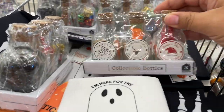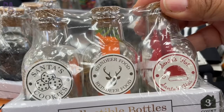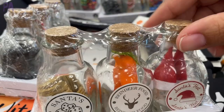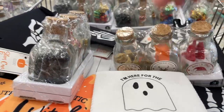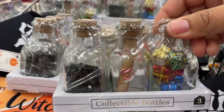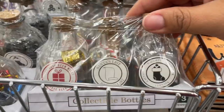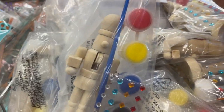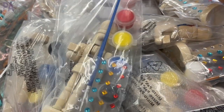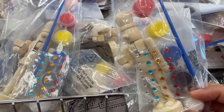Now we're moving into the Christmas finds. I found a lot of these little bottles in a Christmas theme — they're slightly bigger than the Halloween ones and have miniature things inside like Santa's cookies or reindeer food. They come in a three-pack, which is really cute, and reading the little labels is a lot of fun too. We also have these little DIY kits — this one is a nutcracker that looks really good quality.